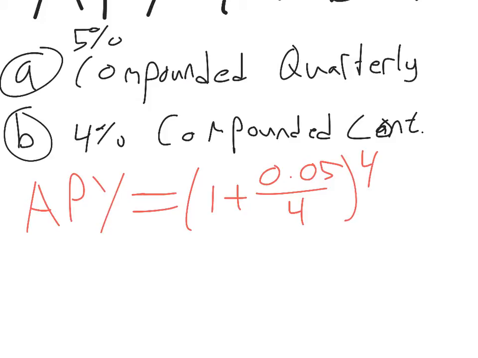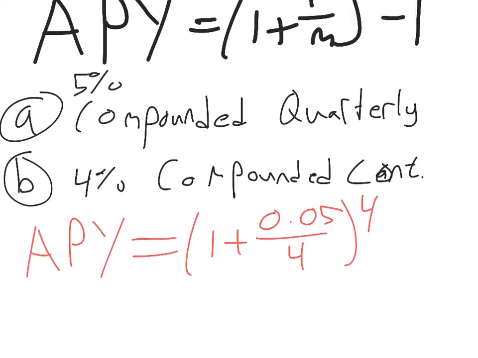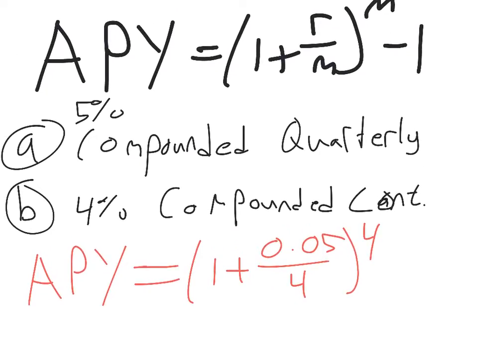So here's what my equation looks like so far. You'll see I put in a 4 for m, because m stands for the number of times we compound per year. So 4 for quarterly, 4 down there, and I put in the decimal form there. And so the last step is just to subtract 1 to turn it into a percentage.